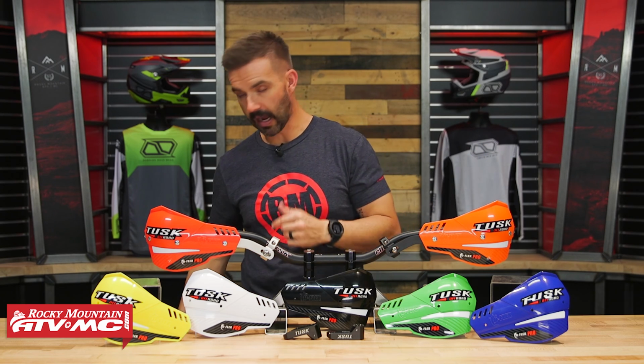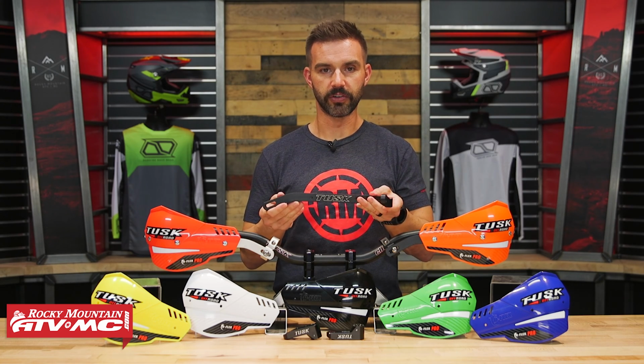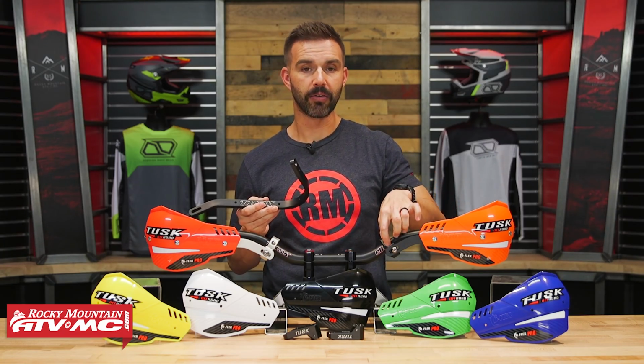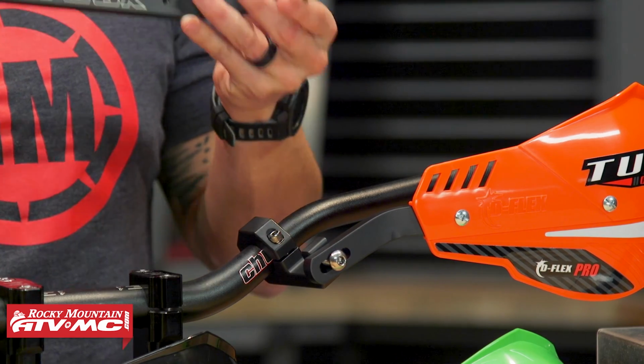The other big update that I am most excited for is this right here. We are now offering these in a black powder coated version. So there's two colorways to choose from, silver or black. And what's cool too is that the black version also comes with the handlebar mount that is also powder coated black. So I just think they look awesome. So now you as a rider, you have a choice as to what color you feel is gonna be best for you.